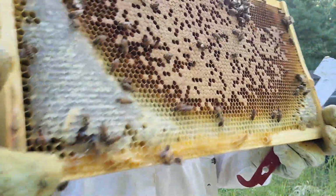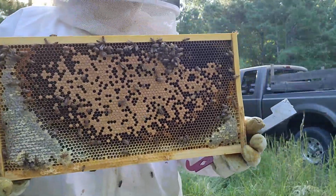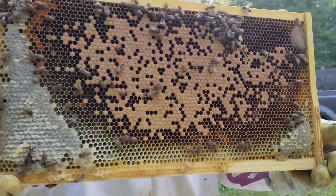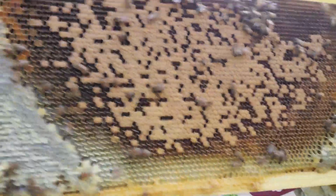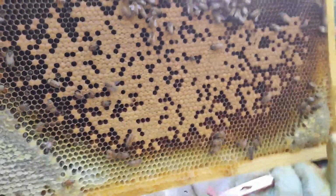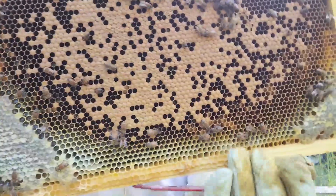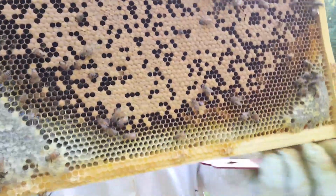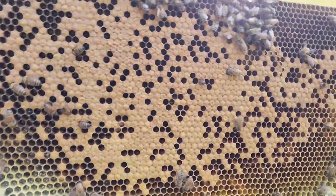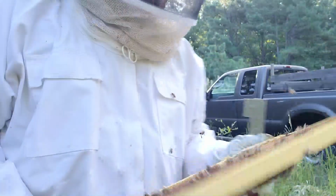They usually do eggs in the middle of the frame like this. Let me pull it back, and then see right here and right here. They'll do almost like a rainbow arc of honey around the top, and that's sort of what they're working on there. They've got the honey on this corner and this corner, and then on an ideal or a beautiful frame, that honey would run across the top as well, and that provides resources for the bees that are present to be constantly taking care of the eggs as they need them.